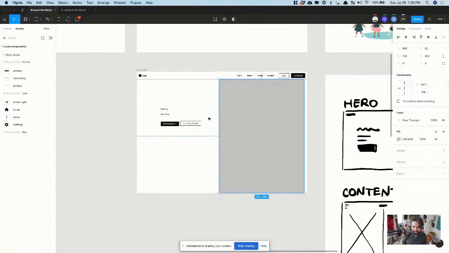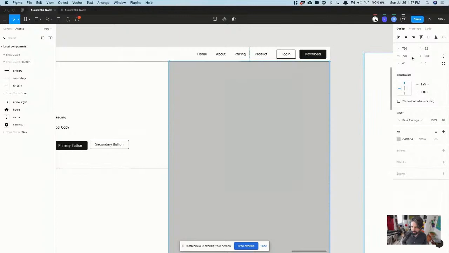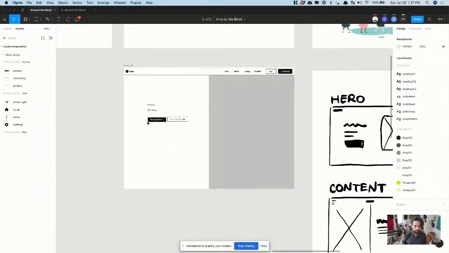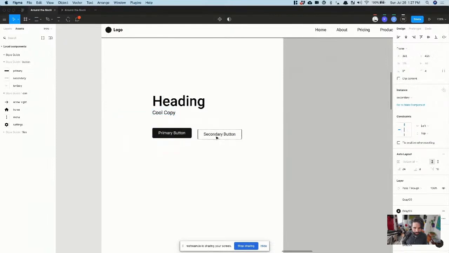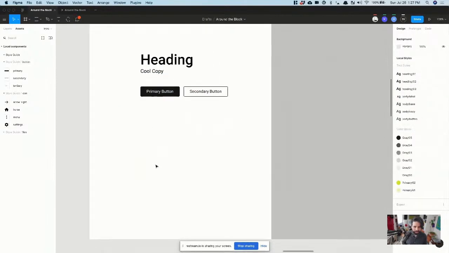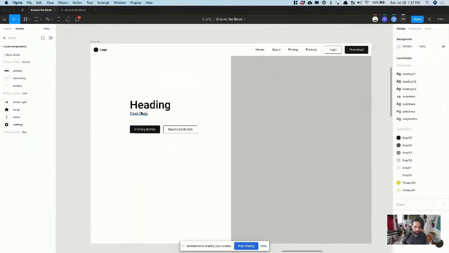1440 divided by 2. If you are lazy like me, I don't know if you saw that, but if you want to double, you can use multiply by 2, and then it's like that. And if you want to divide it, you use the slash and then 2, and boom, it gives you half of it. Okay, so now let's apply some heading text styling to this little dude. Let's use our heading 1. Look at that. Let's use our body copy. Boom. And we have our buttons here. I'm really liking where we're going, my friends.